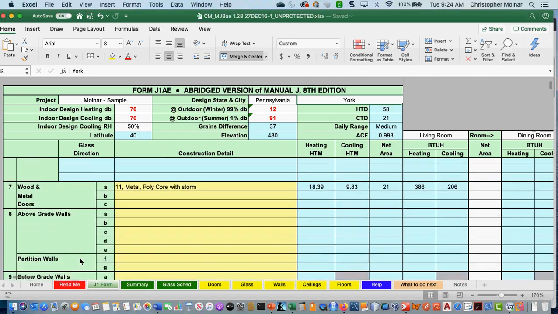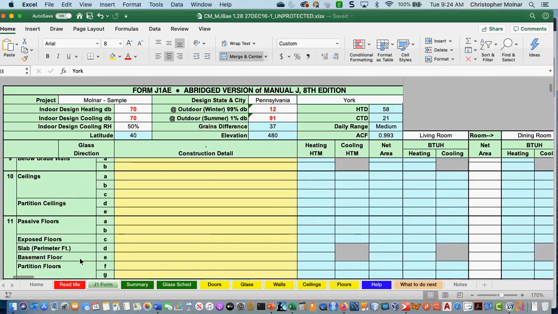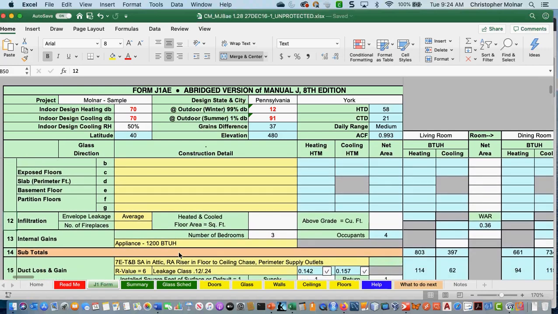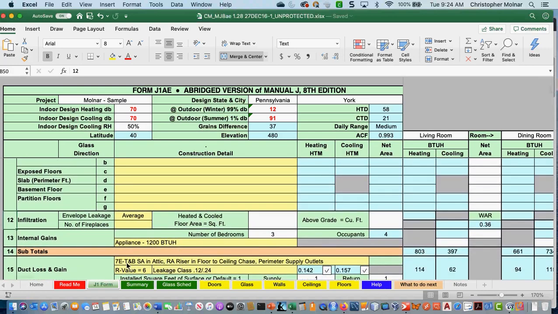At the end of today's session, right after my PowerPoint, I'm going to talk about sections 12 and 13, because that's where we start. Once you're through 12 and 13, we can start really getting into our heat loads, room by room. We'll talk about duct loss and gain tomorrow. But we start getting to the point where you really can see what your building is doing, and we can do some reasonability checks.